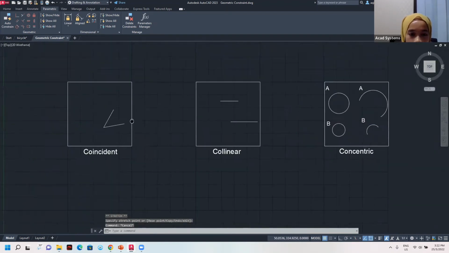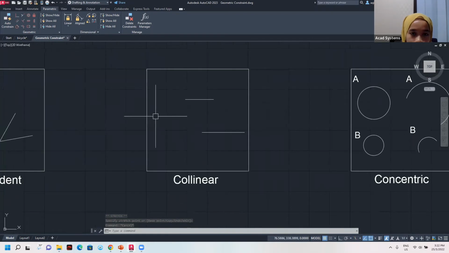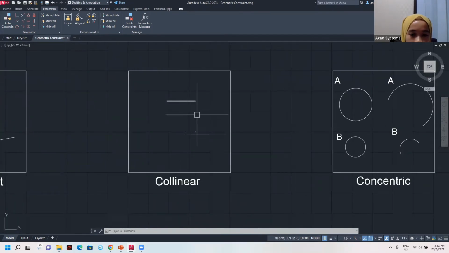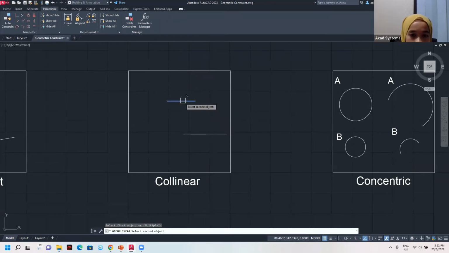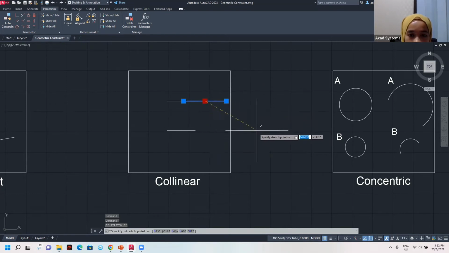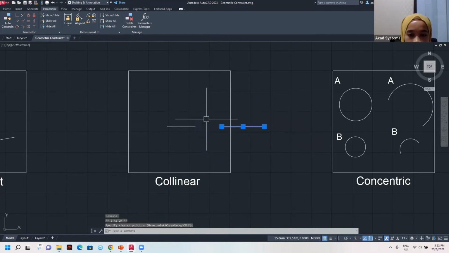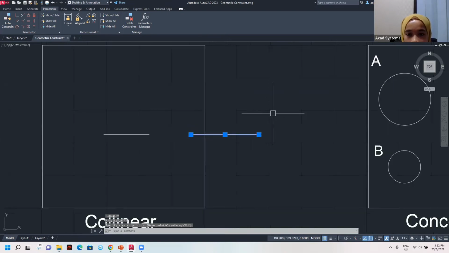And then for collinear, I want this line to lie on the same line as this. You can use coincident and collinear. Select this first and then select this, right? The line lies on the same basis or same line, even though I move the line.